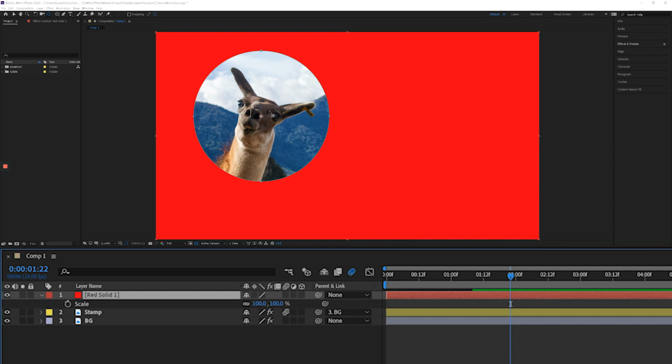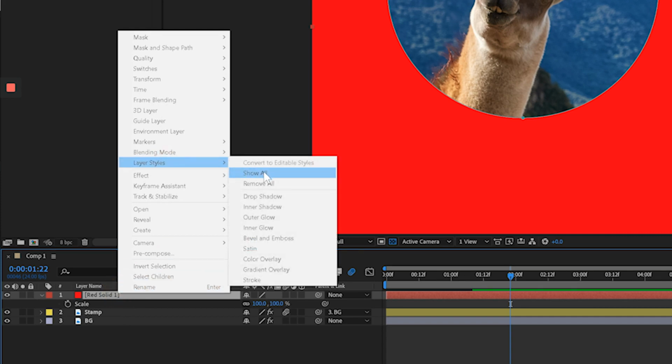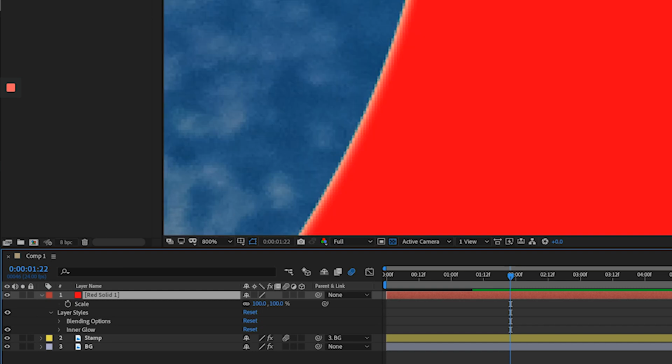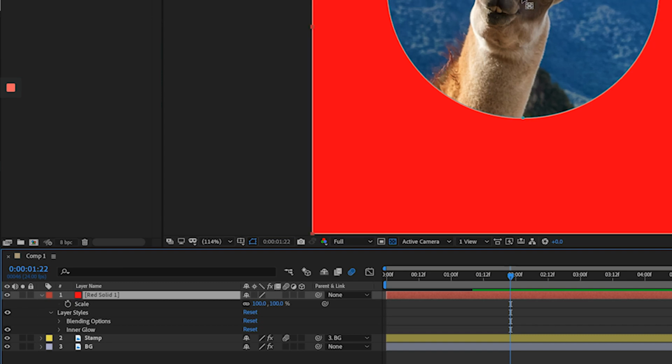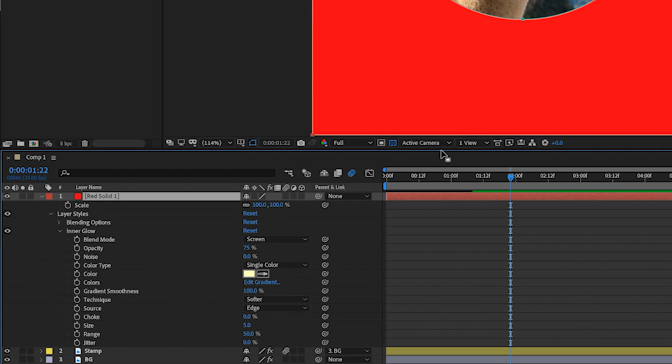All right. So we have our first circle, and we want to create a bunch of these. But first, let me introduce you to some layer styles that's going to help create kind of this three-dimensional effect for each layer. If I right click on this layer, I can go to layer styles and go down to inner glow. Now, inner glow, it doesn't show up very well, but you can kind of see this very subtle glow here. So I want to make that a little greater. Let me hit Shift question mark to get that to fit. And now, since we added layer styles, there's all these options down here. Let's go to the inner glow. And now we have all these options, and you can see you can rearrange this to bring it up.